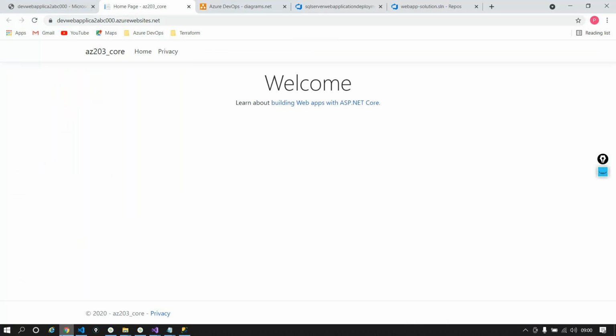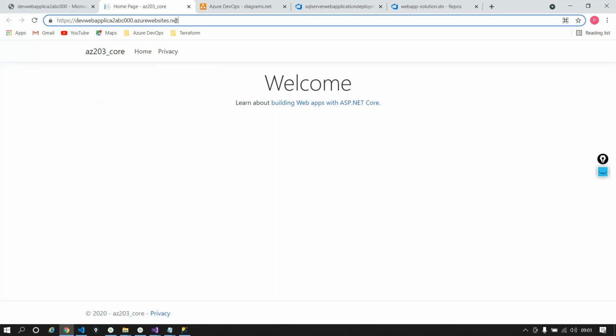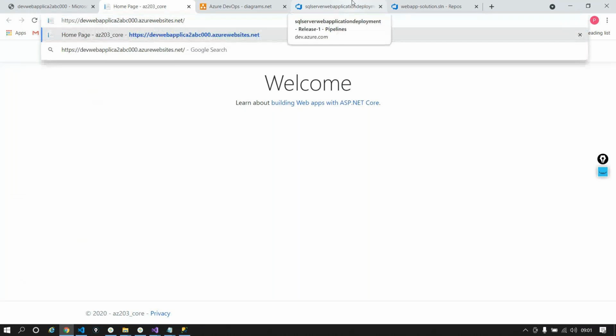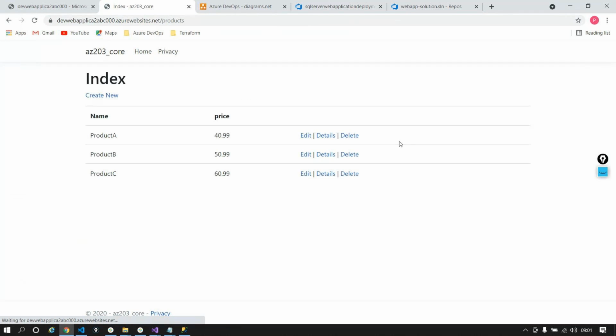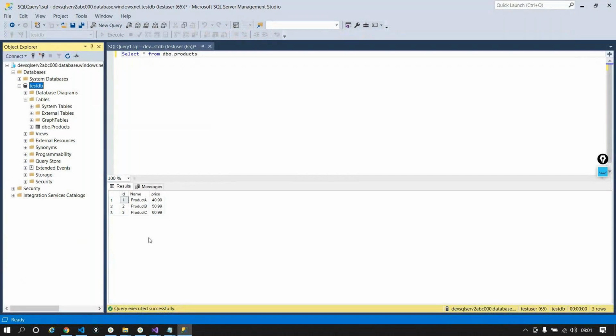And when I look at this website, it's giving me a very blank page. But if I try /products, do you all now see this, guys? I have a list of products out here: product A, product B, and product C, which have different pricing. And this is a backend portal that an employee of an organization would use.